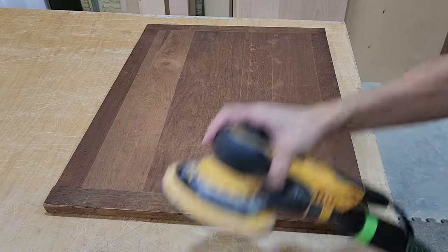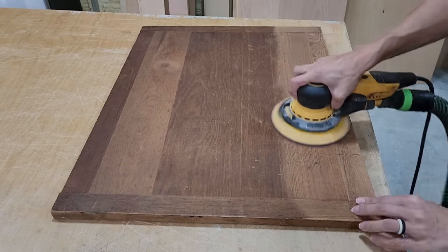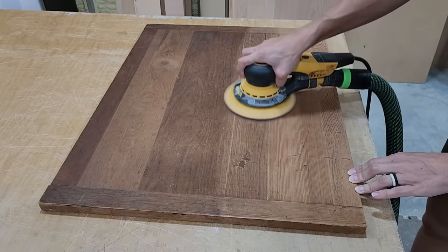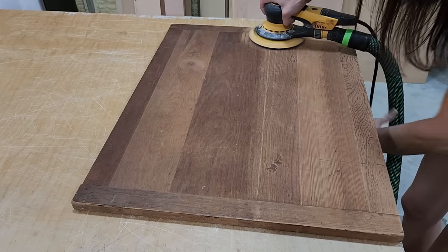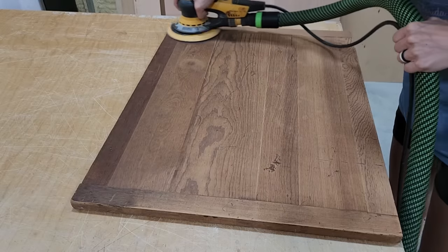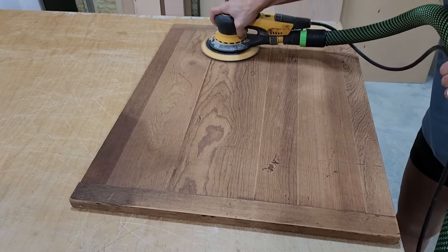Okay, this project is another quick and easy one. I grabbed this wood, I'm just going to call it a wood tray. I grabbed it from an estate sale a while ago. I got it for $1.50, and immediately when I saw it, I thought that this would make such a beautiful tray or a noodle board. So I brought it home and it fit perfectly on my stove as a noodle board, and I was so excited. So I really liked the wood grain of this, and I liked the color.